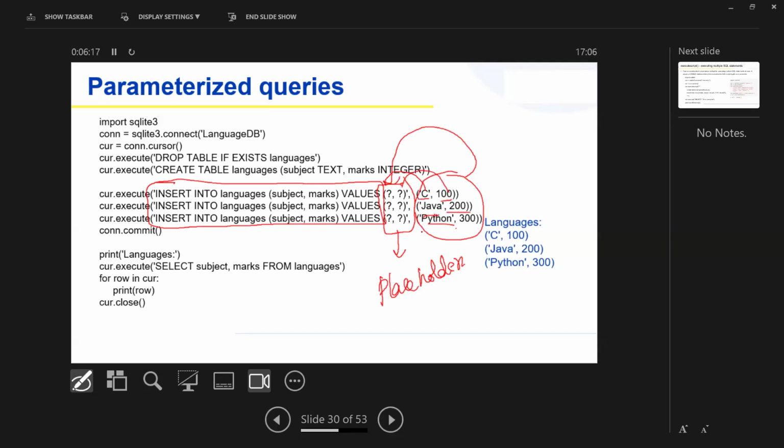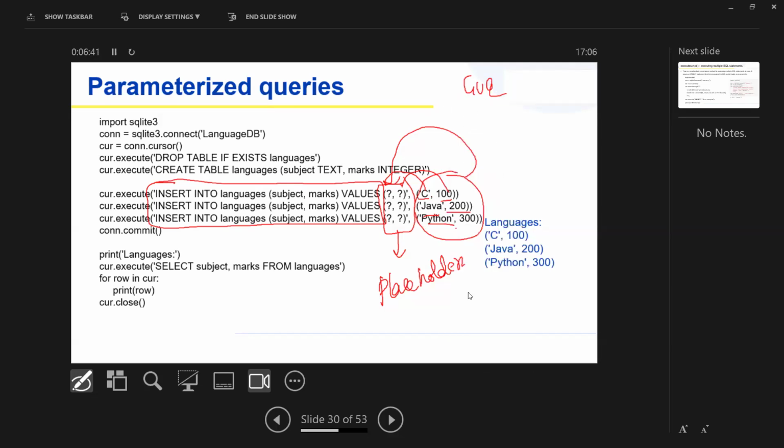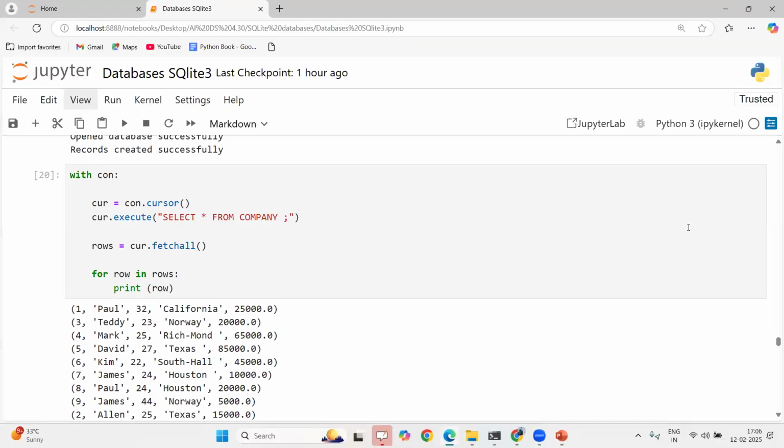Actually, what we have to do is write a GUI application. From the GUI, I need to take the input data that will be replaced. We'll see that in future applications. I'll show you one application right now. With your permission, can I continue? Yes. If you give me one minute, I'll show you how to take the data from real-time applications.